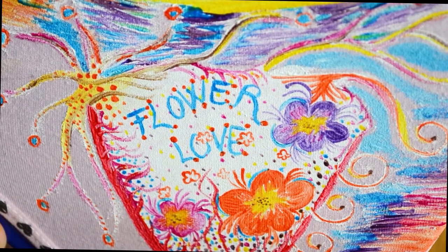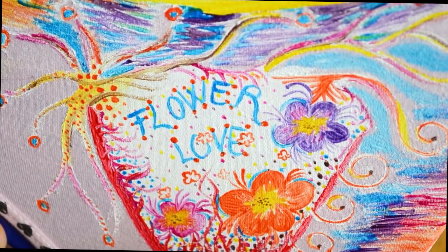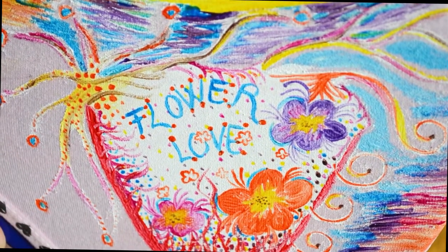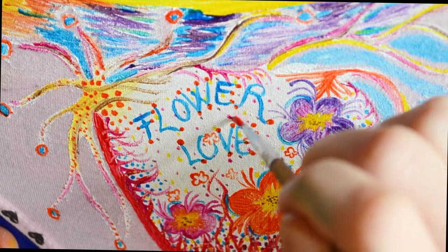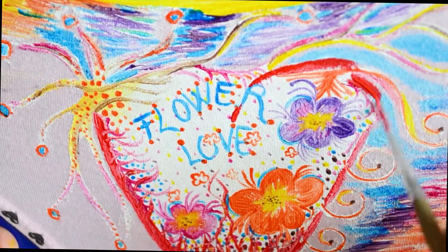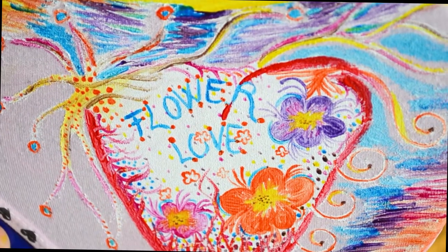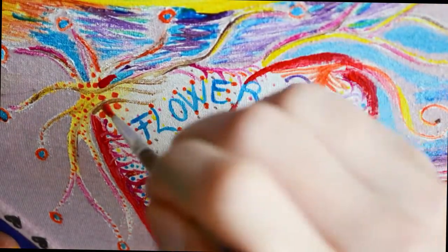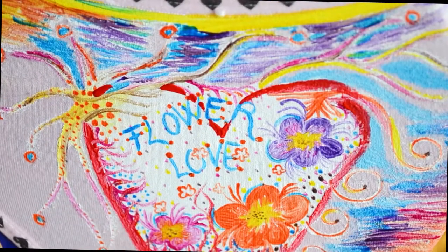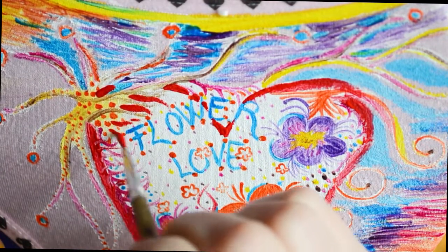So yeah, something like this, guys. So that's what I wanted. Some really nice red heart. Starts to look nice. Okay, I like it. So I'll take red from here, put it here.